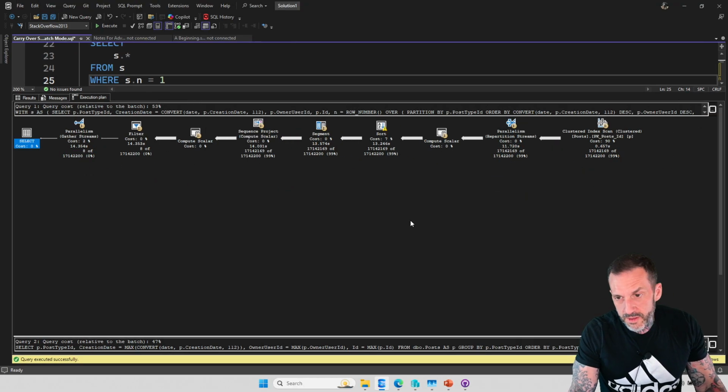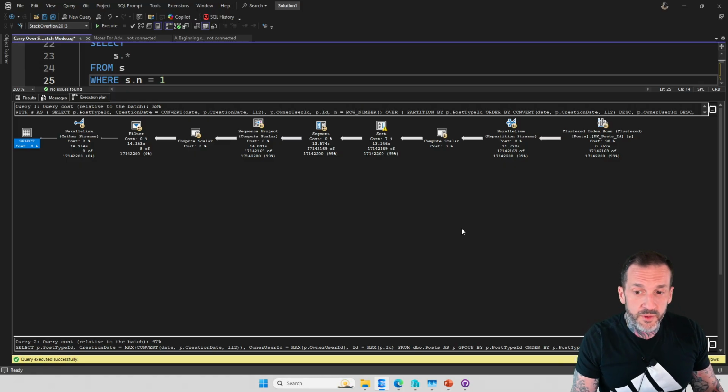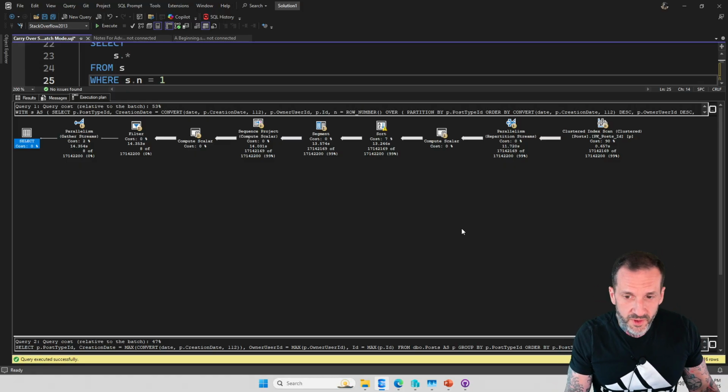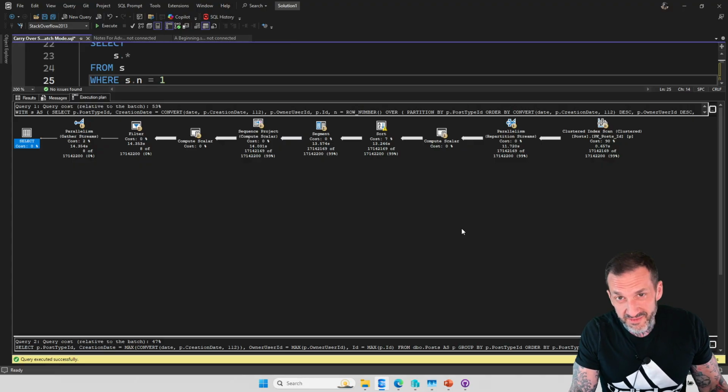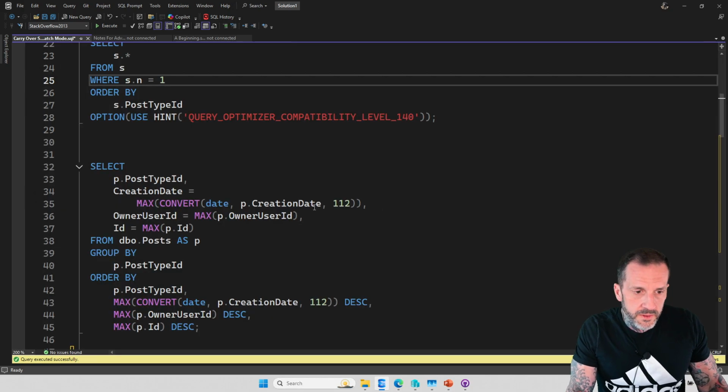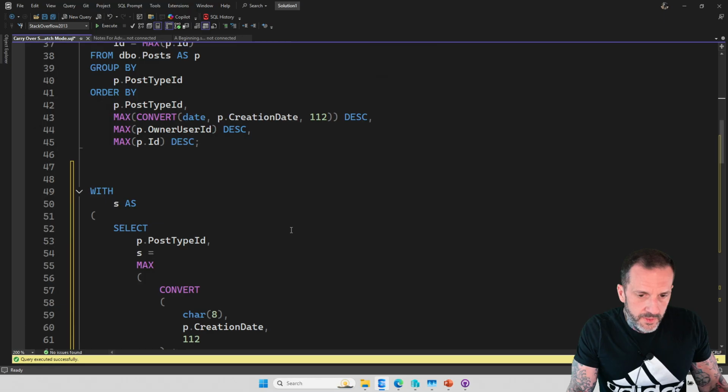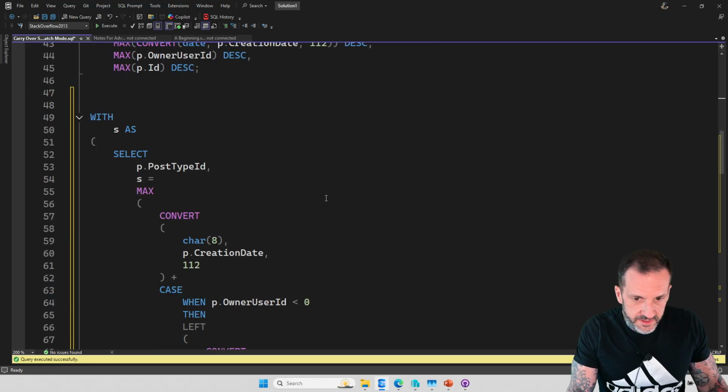And really, there's just not a whole lot to say about this generally. In row mode, queries like this are quite painful, even if you have a reasonable index for SQL Server to use to make the window function go faster. It's often just a terribly inefficient way of writing and running the query. So what I want to show you next is the carryover sort method.